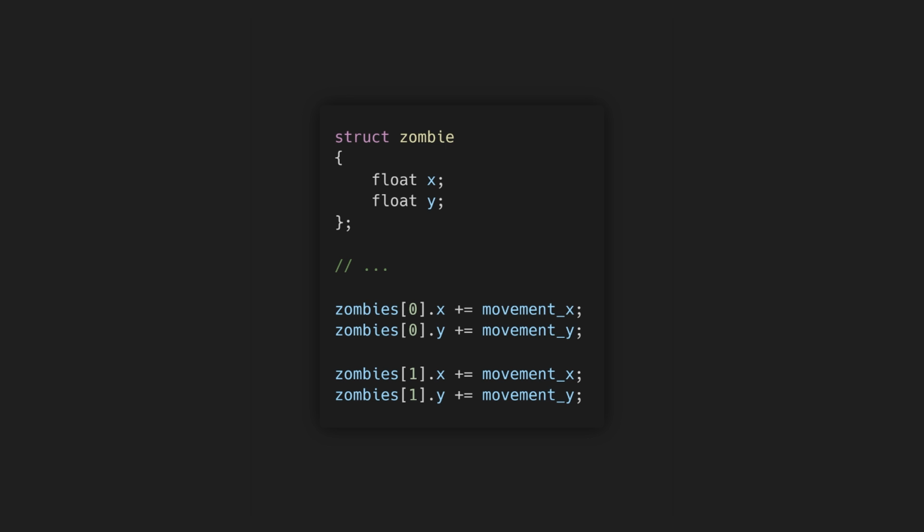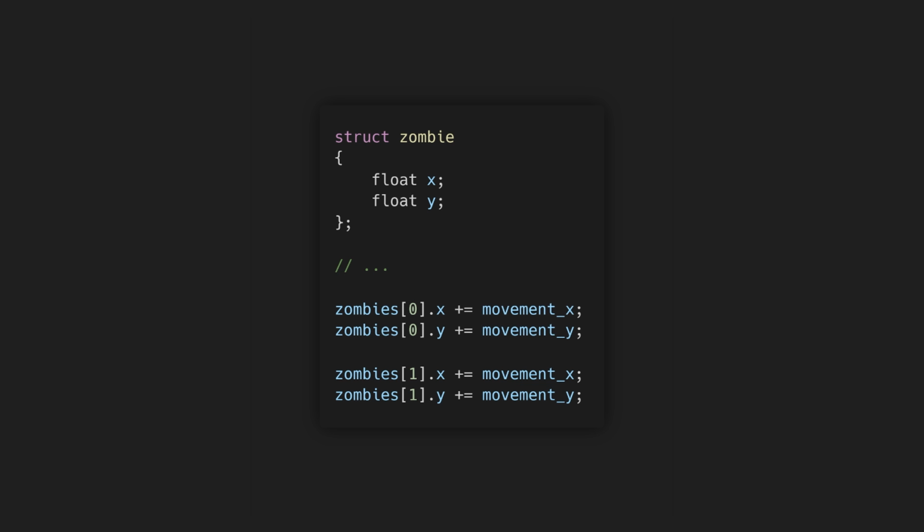So here we have some C++. We have a struct called zombie. A struct is just a class. It holds values together. Here it's holding an X and a Y position. Then we have some code. Somewhere later, we are incrementing the X and the Y value from some sort of movement value. So a zombie needs to move X and needs to move Y. So the X and the Y in the array of zombies needs to be incremented by that. And that's the 0 and the 1 there. So the first element in the zombie array, give me the X value incremented by movement X. The first value in the zombie array, the Y value incremented by zombie Y, etc., etc.